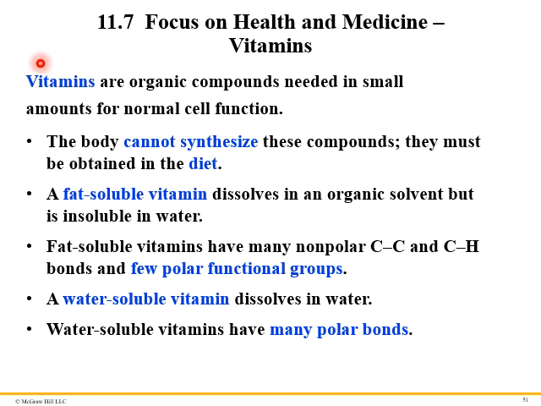Speaking of which, if you look at vitamins, they are organic compounds that we need in small amounts for normal cell function. The body cannot synthesize them. You can't just make them, right? You have to obtain them via your diet. Fat-soluble vitamins dissolve in an organic solvent, but not in water. Fat-soluble vitamins have many non-polar carbon-carbon and carbon-hydrogen bonds, and very few, if any, functional groups. On the other hand, water-soluble vitamins dissolve in water because they contain many polar bonds.